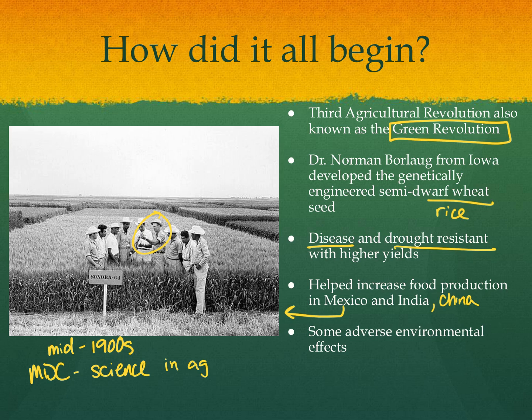So these LDC countries are now able to plant crops and a bunch of them to be able to feed all of their people, their growing population, okay? Things like wheat and rice. Why would he have chosen wheat and rice to grow and not like, I don't know, apples and oranges?